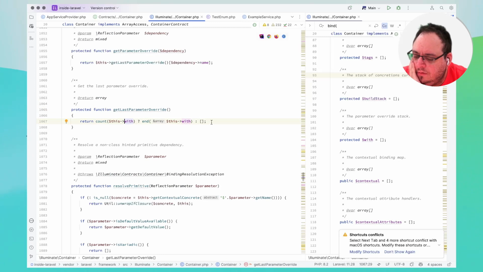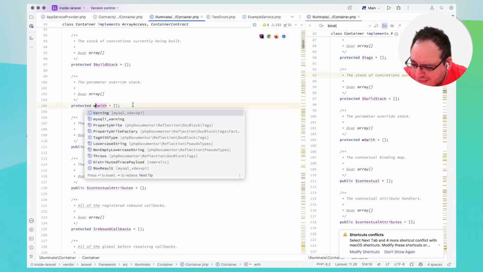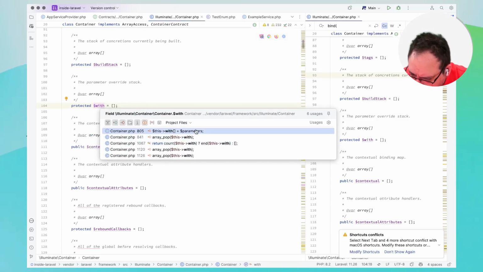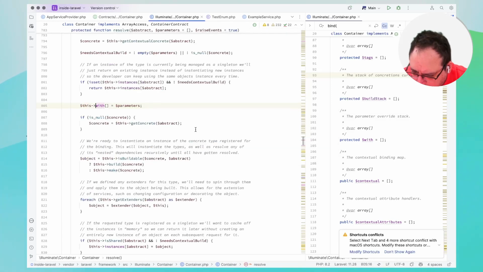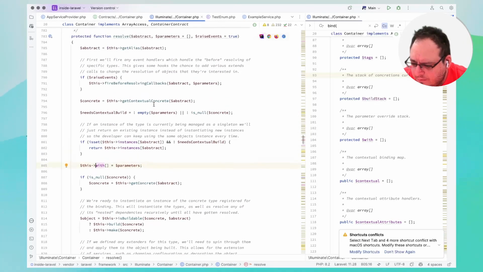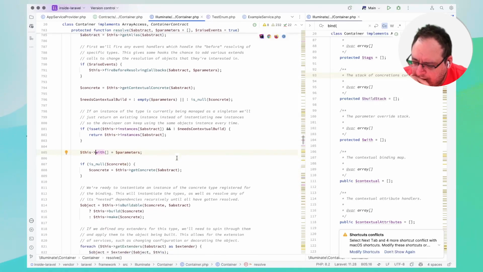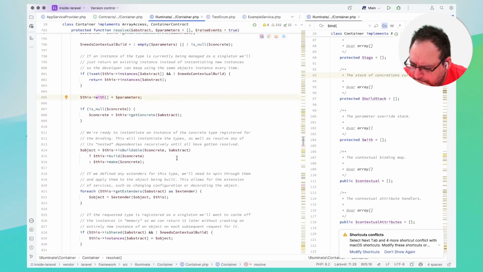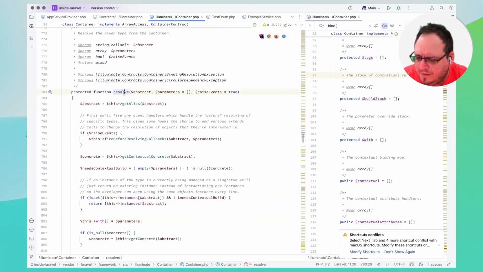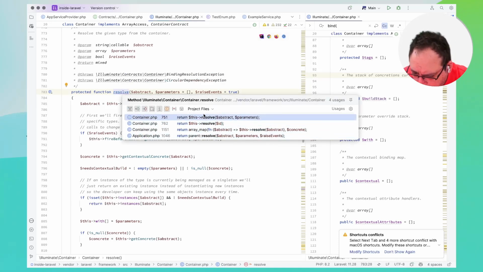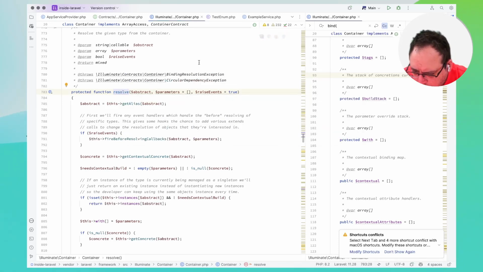So interesting. With is a stack, and this is going to be set. Is that the only place? Yeah, here. Now that's interesting. When did that? We didn't get here, did we? We were in build.